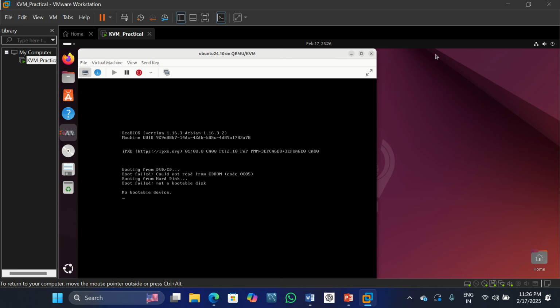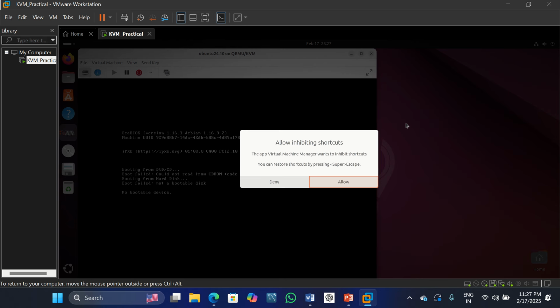Means in our existing physical hardware, that is our laptop, that acts as a host operating system. Inside that we have to create a new virtual machine. So to create a new virtual machine we need a virtual machine manager. So with the help of that virtual machine manager, that is our VMware Workstation Pro, we can create new virtual machines. Now that virtual machine is acting as a guest operating system.